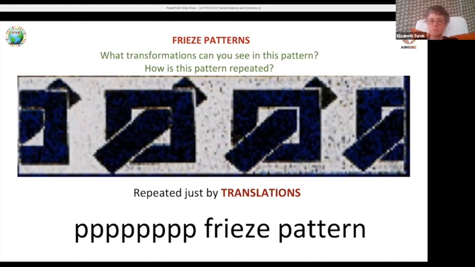It's a simple way of symbolizing a frieze pattern. It doesn't matter what the actual picture is showing you, we call it a motif. In this case, it's a sort of rectangular frame with a strip posted through the middle of it, which doesn't have in itself any symmetry, that design. But then it's just repeated by translations. Now we've got some more of them, so back to you, Elizabeth.